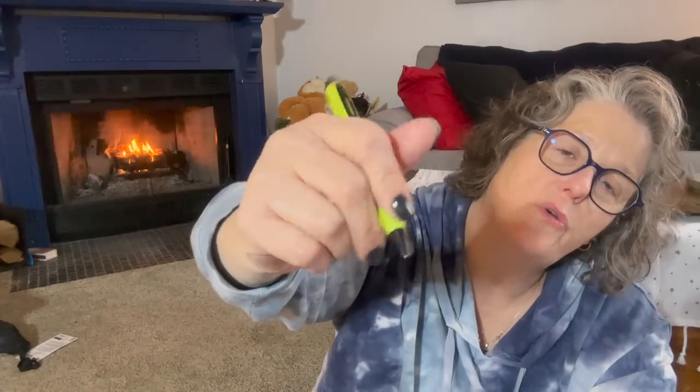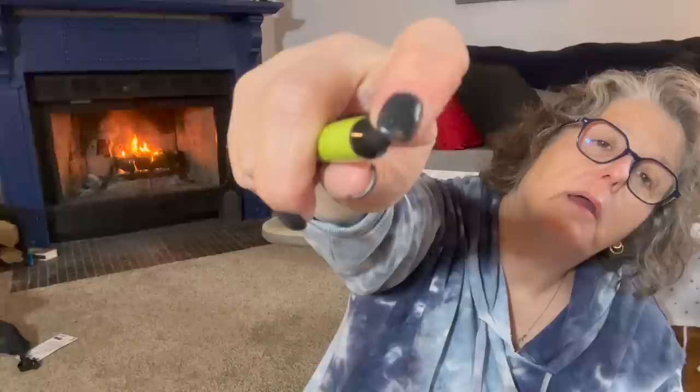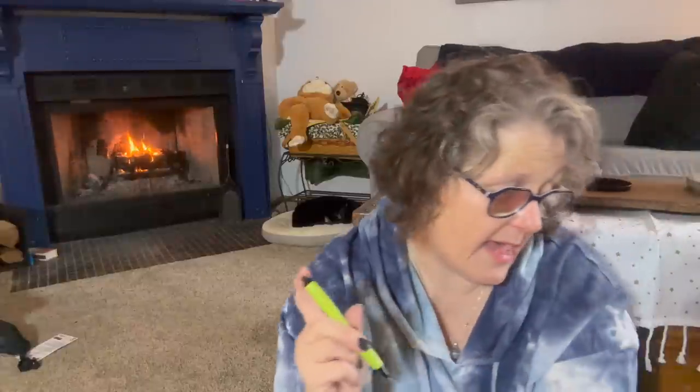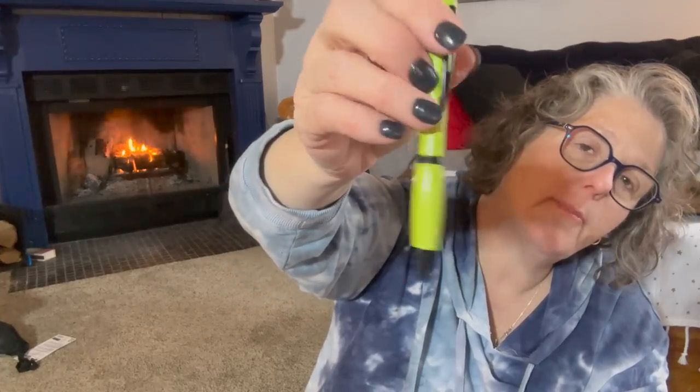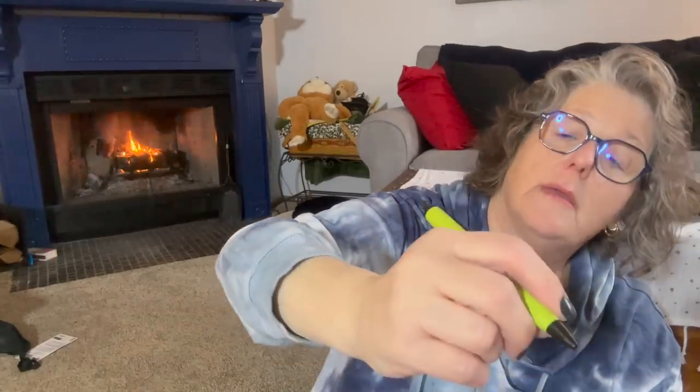It's very smooth and almost slippery, I would say. Oh, and it has a stylus on the end, so you turn it to open the pen. It writes okay. It doesn't write as smooth and as nice as the cork, in my opinion. Also, it's very slippery, which I don't love. Like when I'm writing, I feel like my hand is sliding down, so I don't love this as much as the cork, but it's not a bad pen. But it doesn't write as smooth as the cork. So right now, the cork pens are leading the way.